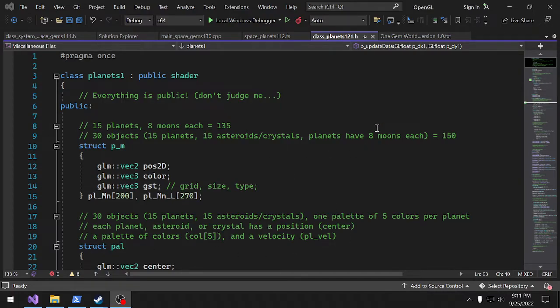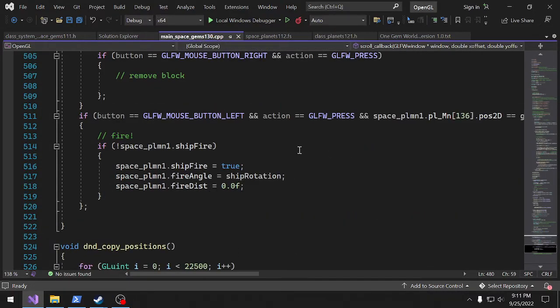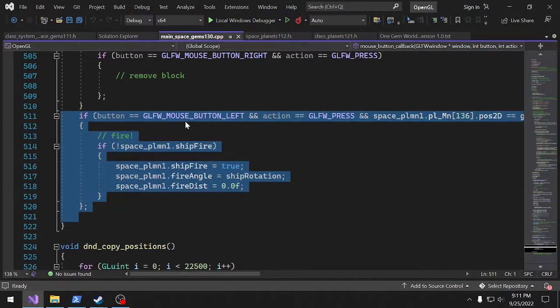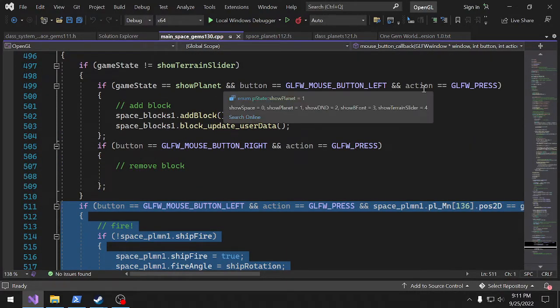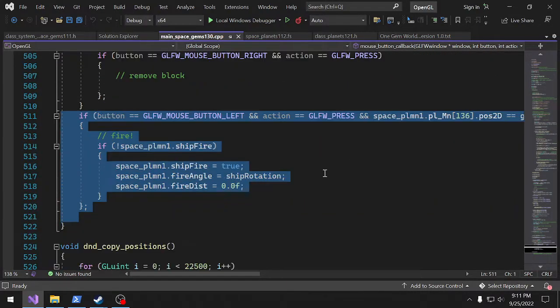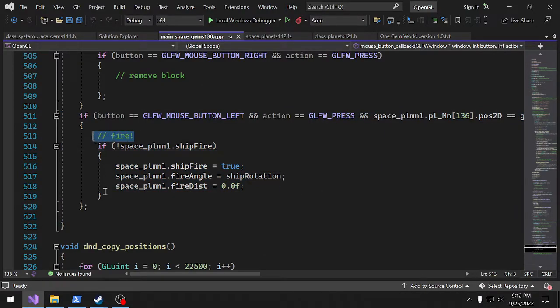Okay, take two. So I added a bit of stuff to the game today. This would be kind of the beginning, I guess you could say, with the left mouse button. See, of course, up here when we're on the planet and we use the left mouse button, it adds a block, okay? But here we fire a weapon from the ship, which is like that Space Flowers game that I was showing you before. That was part of this that I was making.